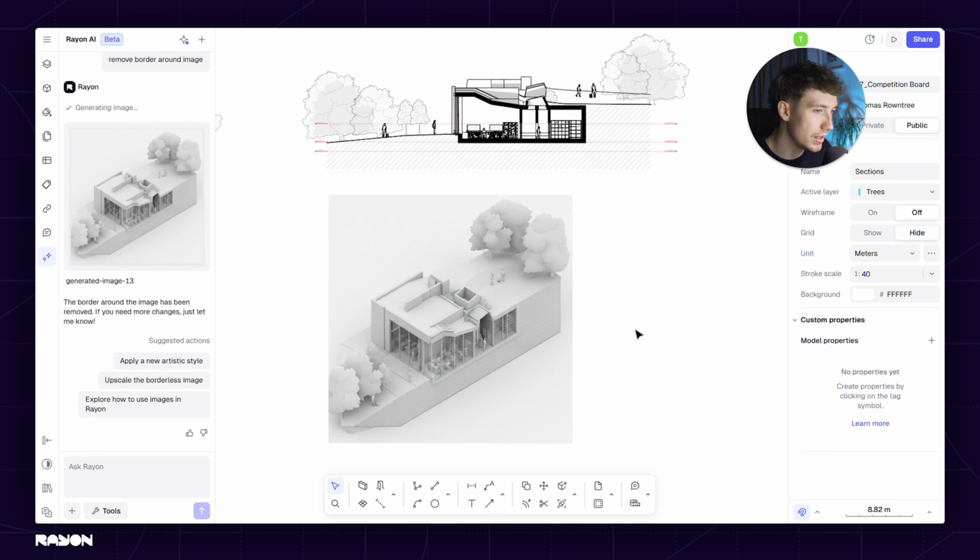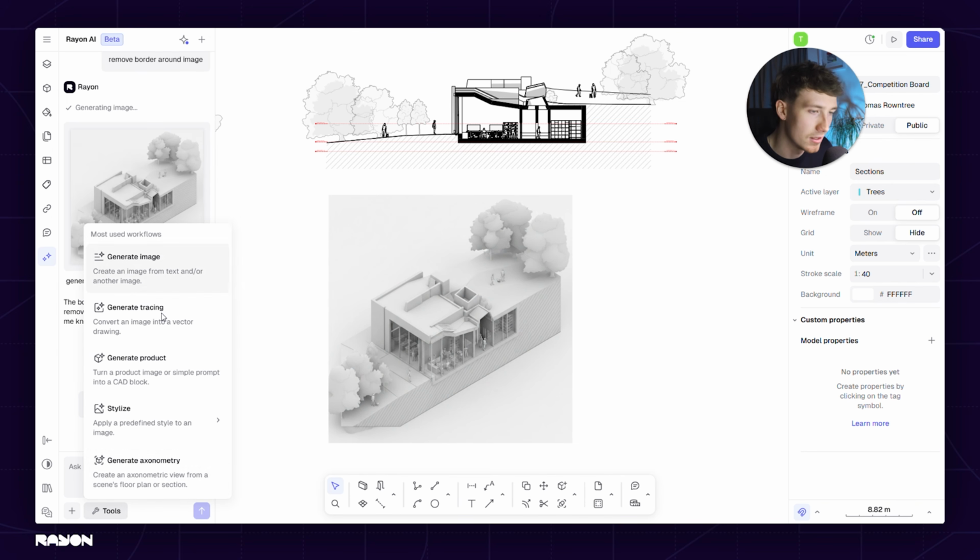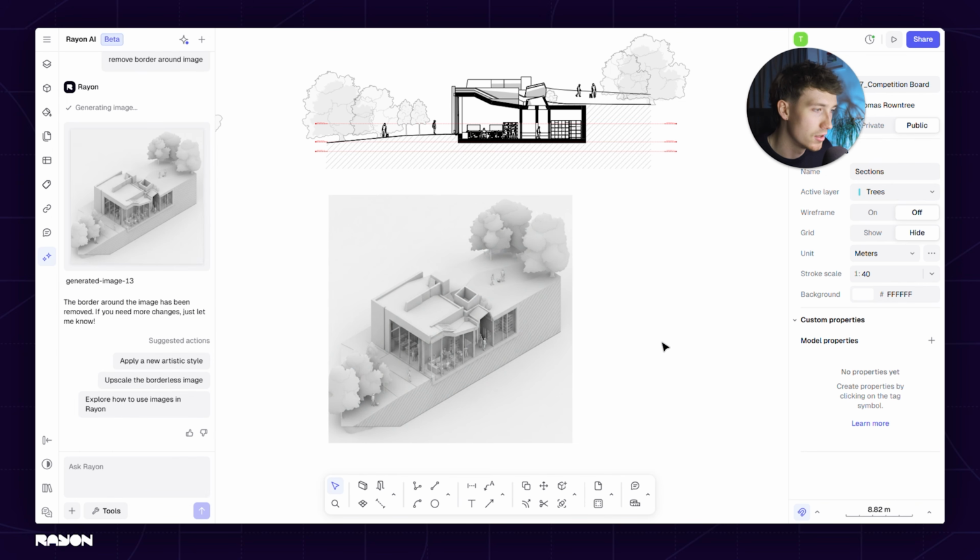I'm going to do a few more of these and test some of these ideas. So in the next lesson, you will see a few that are going to be added to the presentation board. But as you can see here, this is a really quick and easy way, and there are lots of tools that you can use to generate certain images and products or styles or different types of views and drawings that you want to add to your presentation boards.